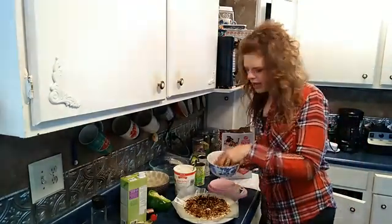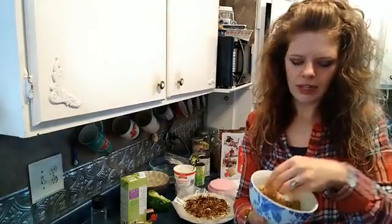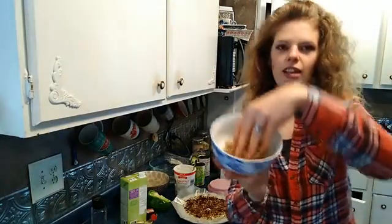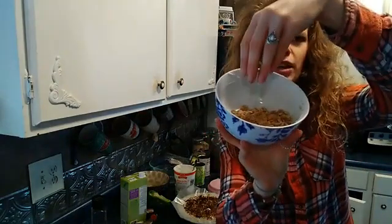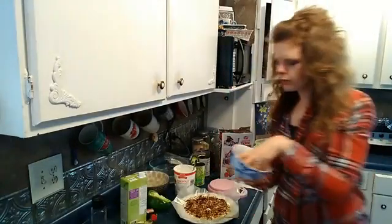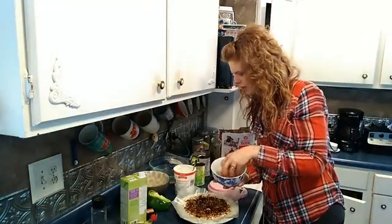Okay, so we have our nice mixture. Kind of reminds me of when you used to make Rice Krispie bars as a kid. Here's our crumbly peanut butter mixture. See if you can see that. Can you see that? I'll show Instagram also. Okay, so we're just going to sprinkle this on top of our Java bark.